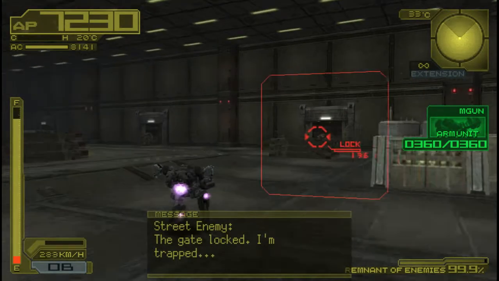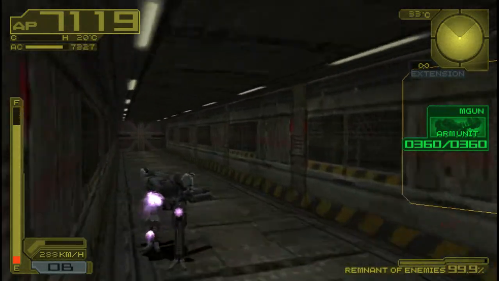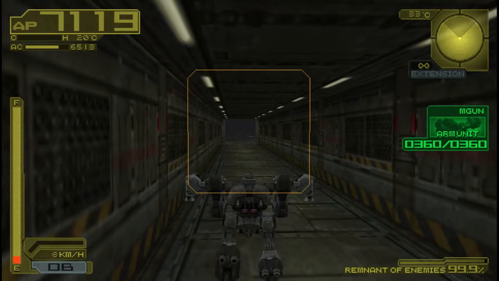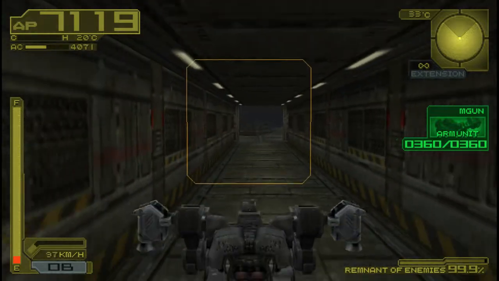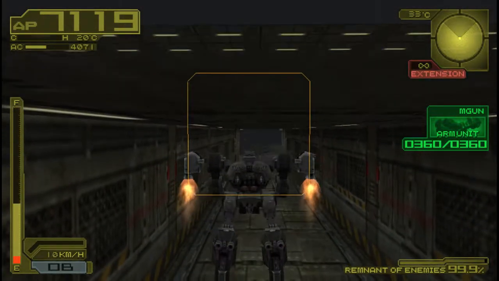In fact, if you're having trouble dealing with all these MTs, you can just go and hide in this hallway. If you go down here, just typically it's better on an emulator. Now, you're not S ranking it anytime soon, but eventually they will just run in front of this little gap. So you just run back and forth, and they will eventually just come down here. Let's see if we can.